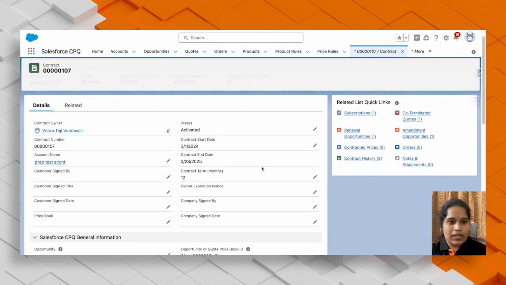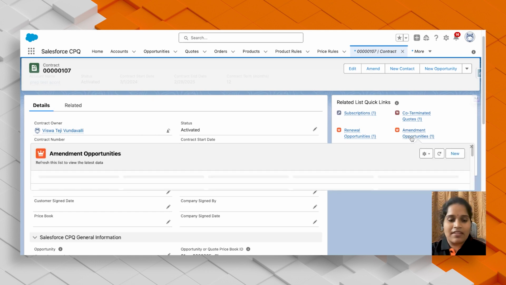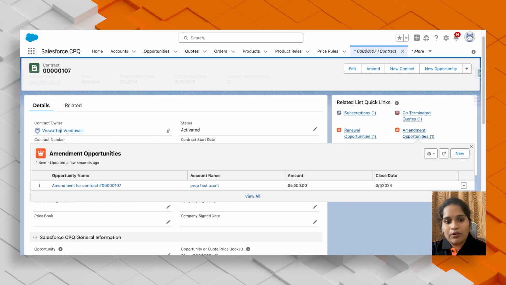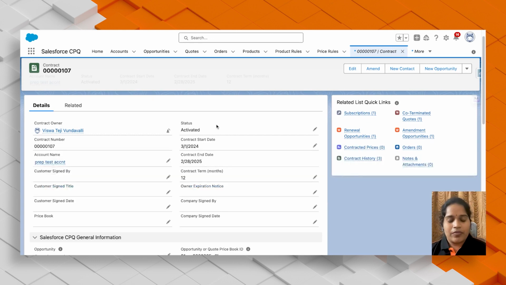Once it is contracted, the contract, as I mentioned, will automatically be created. So when the contract is in place and currently running for our customer, if the customer comes back and says he wants to make some changes, as I mentioned earlier, amending, they can do it simply by clicking this button. It will automatically create the amend opportunity, with all the necessary details feeding into the amended opportunity from the original opportunity that we had. Similarly, the rest of the use case is the same, like quoting, sending it out for customer approval, and contracting it out.